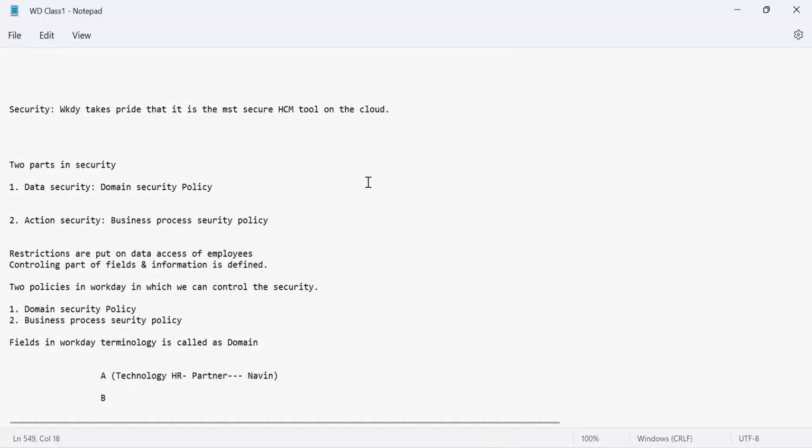So that is governed by a policy which is called a business process security policy. Any actions that you are doing, any activity which you are performing, for example creating an organization, job profile, compensation, those are all business processes, and we are using those business processes to create it. Now, in the seventh chapter, which is the next chapter, we will see how a business process is created so that I can customize the processes as per my requirement.